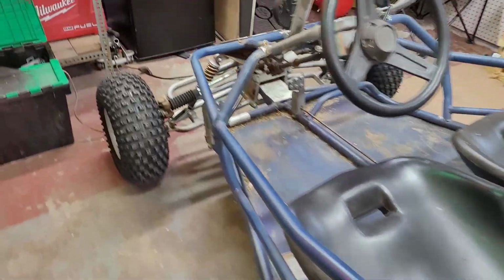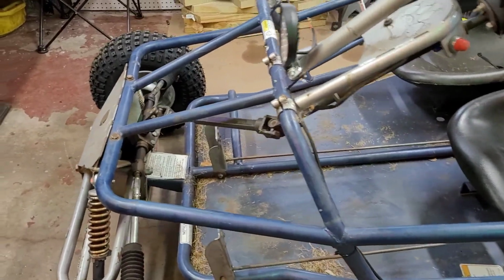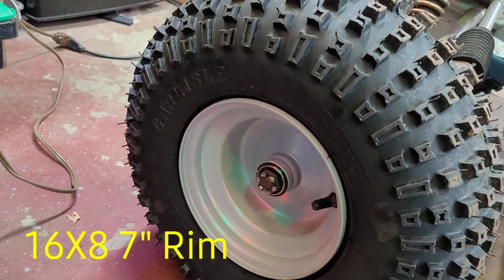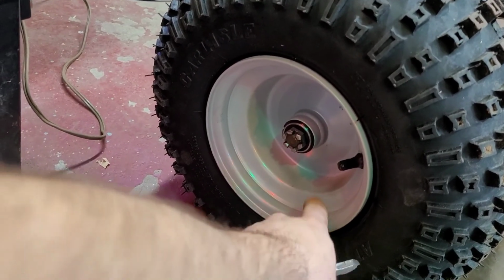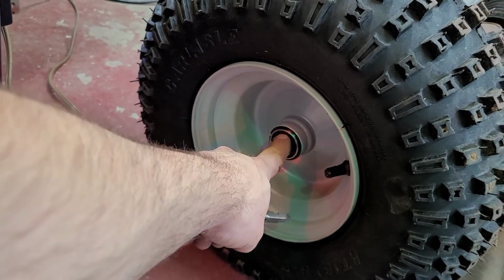Knobby tires that were already in this video and the last video, so it makes no sense to keep them. So we got some new tires. We got Carlisle 16x8x7 in new 7-inch rims. The rims I got from BMI Karts and Parts. I also bought new castle bolts.